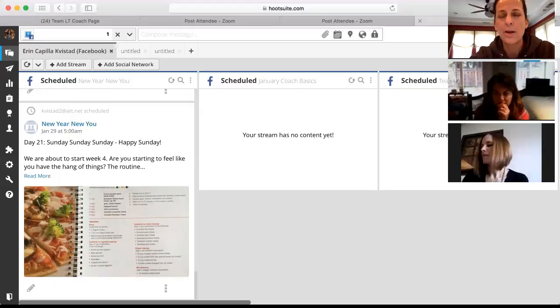I now have an account where I think I pay $99 a year, but you don't need to do that until you are posting in at least 3 groups or 3 different pages. Once you get beyond 3, you have to pay, but Hootsuite allows you to post in 3 groups for free.